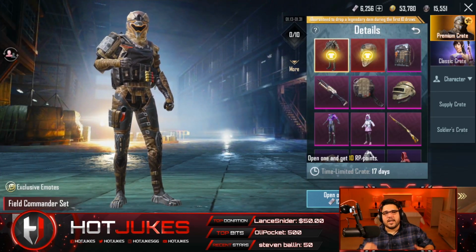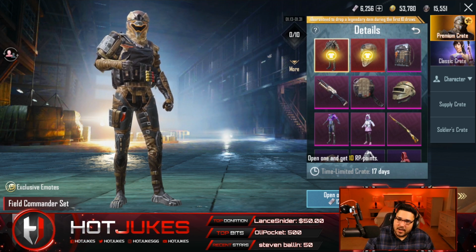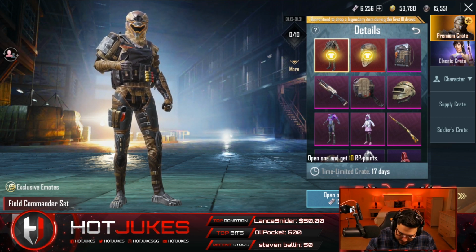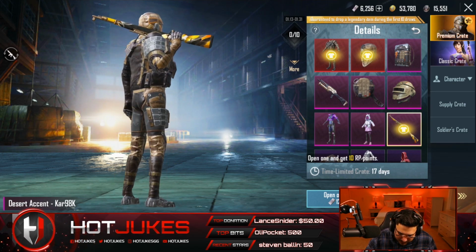Let's do a little crate opening, huh? All right, guys. First crate opening of season 11 right now. I want to see what I can get. I mean, the Car 98, you know how your boy's always into sniping. Hopefully, we can get one of these bad boys.